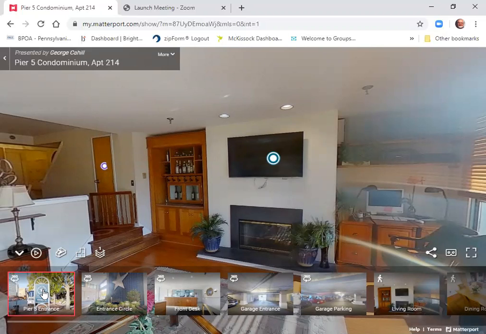Now, it could still be inside the building, like this is an office inside the building. Here's a parking lot inside the building. But it doesn't participate in creating what they call the mesh, which is a collection of all the views necessary to construct the dollhouse and the floor plans and the walking tours.